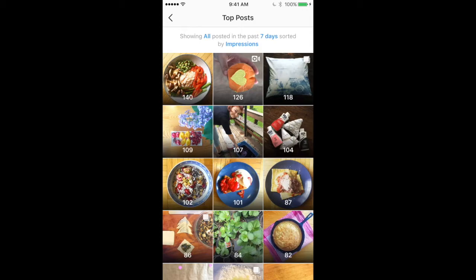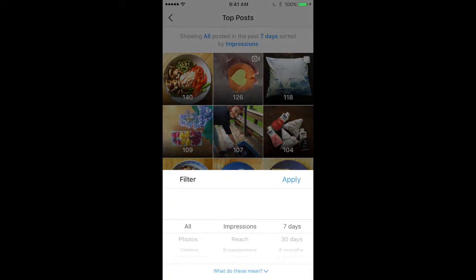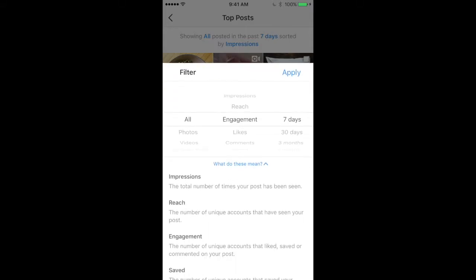And if you want to, you can click on impressions and you can get more information. So you can apply different filters. So you can say, oh, I only want to see my carousel posts or my videos, my photos, or everything. I can sort by reach. I can sort by engagement. And then if you forget what these different names mean, you can always click on the what do these mean button, which I think is a really great feature here in Instagram, which you don't necessarily get in other backend analytics, that it's so easy for you to find.